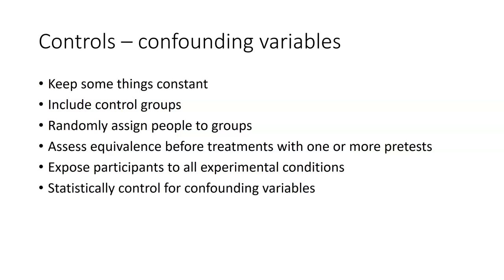And then it says statistically control for confounding variables. If you've got variables that you may not look at, you've got to have that method where you can take them out statistically by making sure that those confounding variables are spread over each of the groups, and as they're spread over each of the groups, they no longer should give you any bad results out of them.